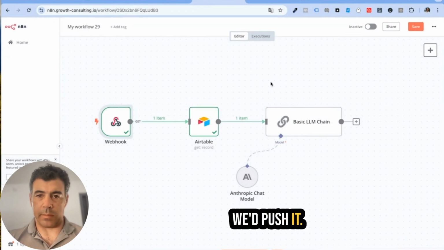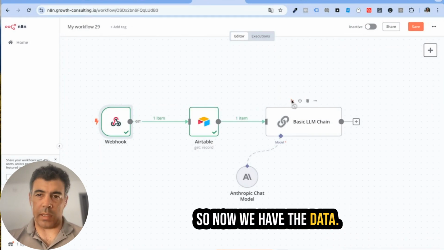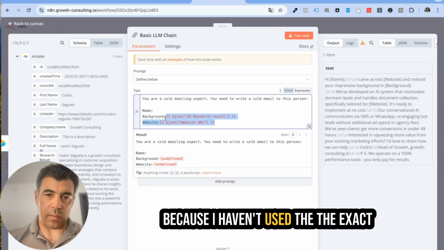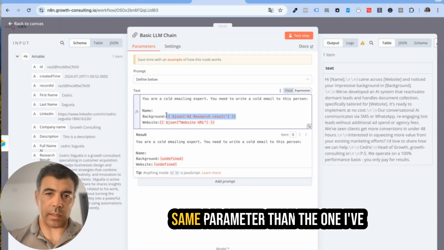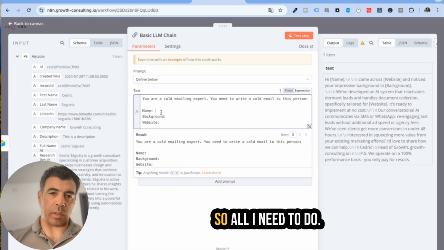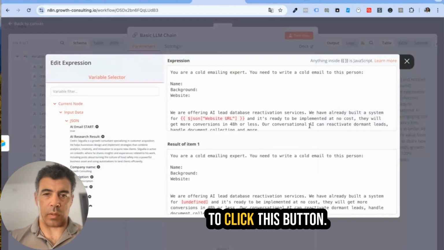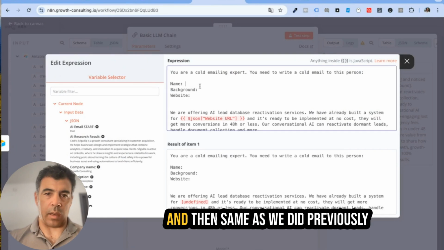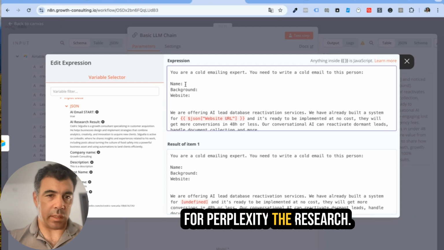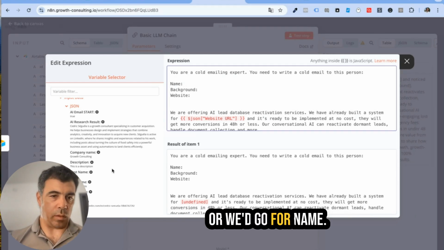We'll push it. So now we have the data. You can see here, everything is red because I haven't used the exact same parameter as the one I've used in the prompt. So all I need to do is click this button here, and then same as we did previously for Perplexity, the research, we'll go for name.